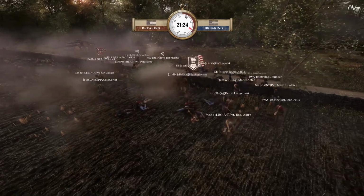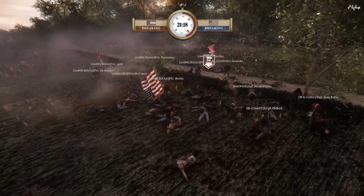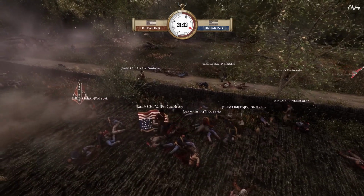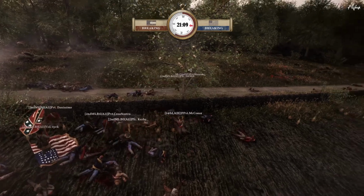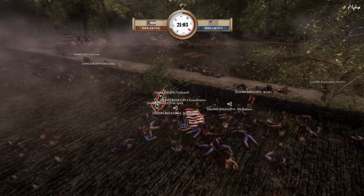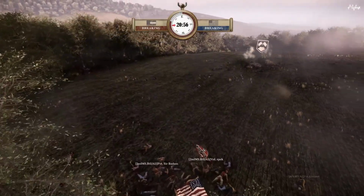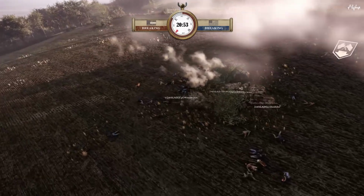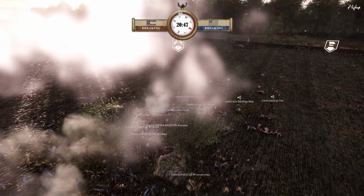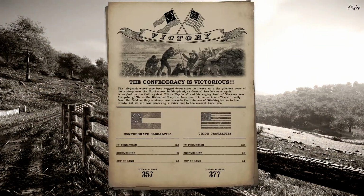And you can see they're trying their best, but Union still flooding over the wall. Getting their flag back for the moment. And the Confederates are doing it. 2nd Mississippi, last to hang on. But they've done it. Oh my gosh, the Confederates, an incredible stand. And that red line is going, and it's going fast. This is going to be it. This could be it for the whole match, if the Union can't get more people. Oh, the Louisiana are on the rocks. That's why 14th Louisiana have taken the rocks. And this match looks to be over. And it is a Confederate victory.